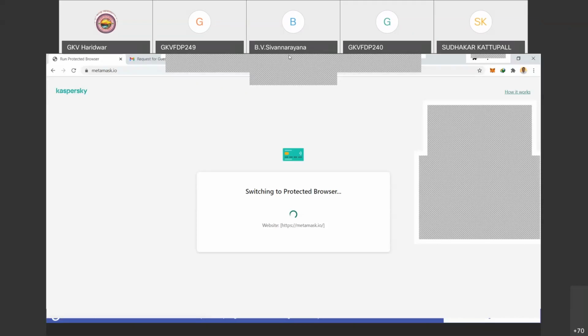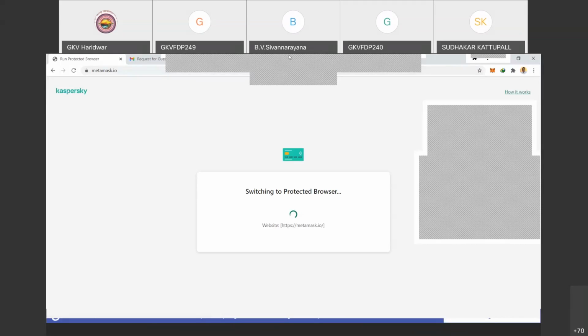After downloading it, it will say import or create new. Import means you already have a MetaMask account. If you do not, what we are basically doing is creating our bank account, and in this case the bank's name is MetaMask. So if you already have a MetaMask account, you can import. If you do not, then you have to click create new.